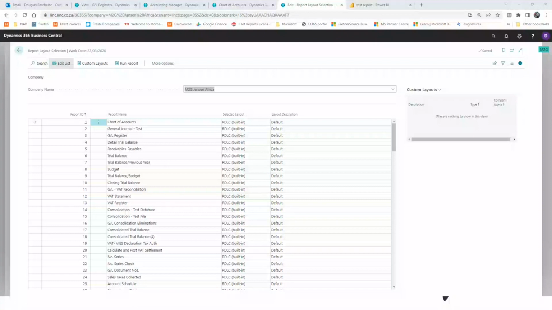Rian asks, I have an existing Power BI with the change in the financial year. The report's not pulling through the new budget. How do I fix it? Rian, we'll get hold of you and help you with that. I don't know that this is the right forum for that. Okay, and I see that Monashi has got the same issue. Okay, fine. We will get hold of you guys independently and help you with that.